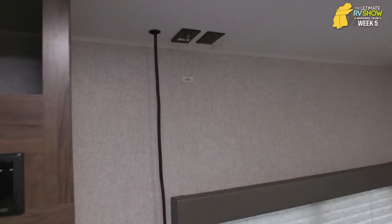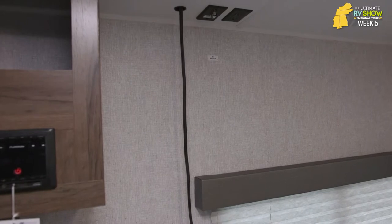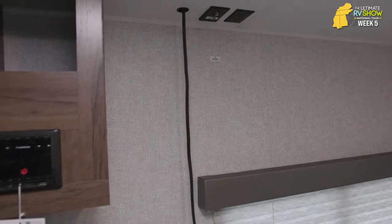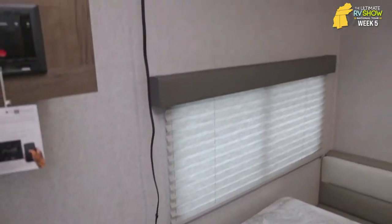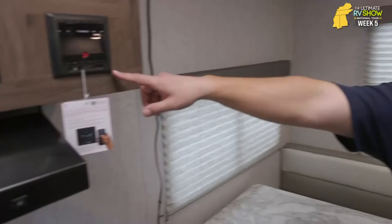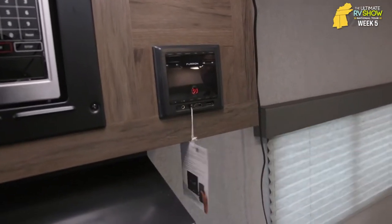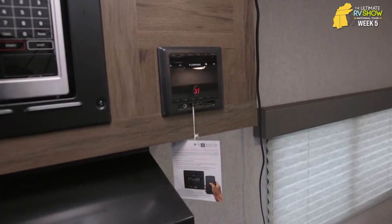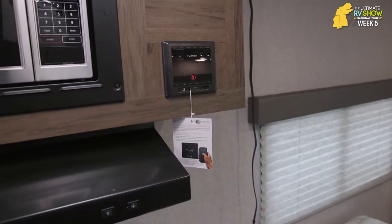Right up here is where your TV will be. This is cool because even if you're sitting in the dinette, you still have a view to it — probably not the most comfortable view, but you can still see it. Anyone sitting on the couch definitely has a great shot to it. The connections are right up top — you can see the AV cables hanging there. Cable management tip: zip tie them behind the TV so they're not hanging. This connects to the multimedia center, which has an HDMI port, so if you have a Blu-ray player you can plug that right in.